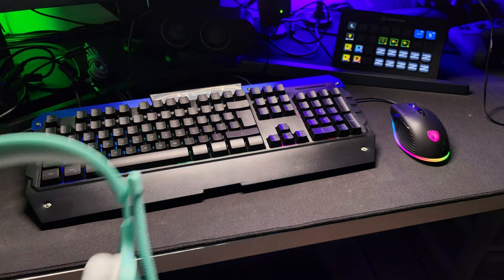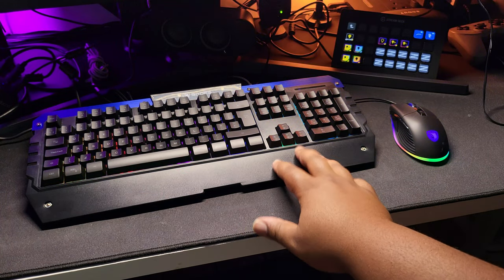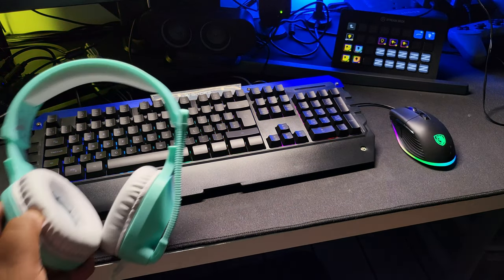This is a live little set. Like, you can literally spend £100 on the keyboard alone. So the fact that you're getting a keyboard and a mouse, yeah, that's wavy in my opinion.